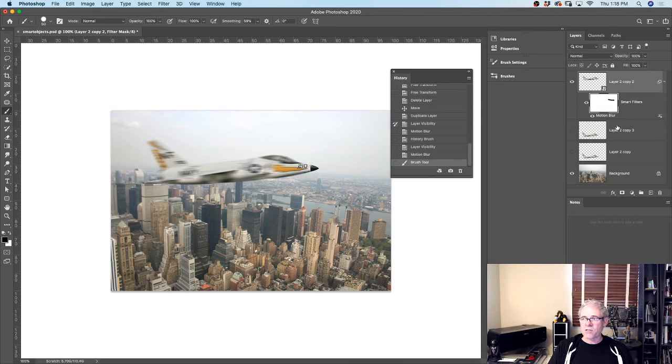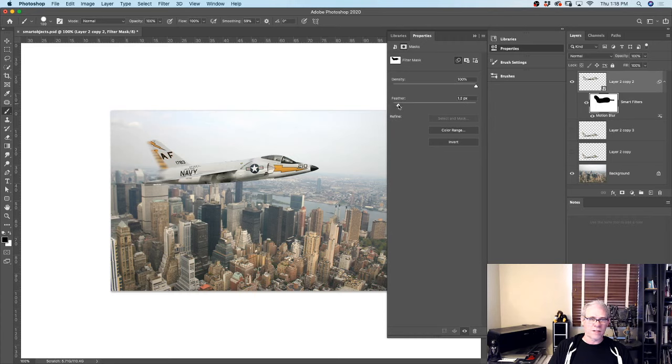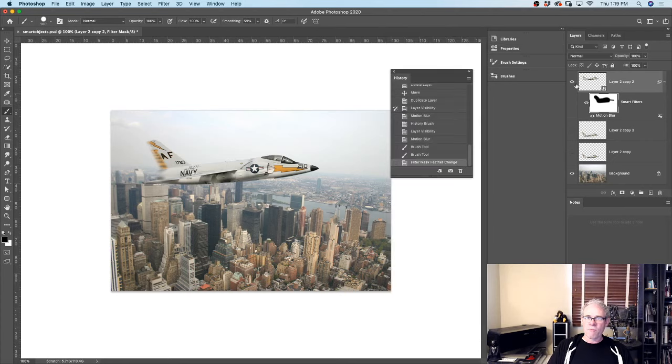So a layer mask usually sits beside it. With a smart filter, it works the same as any layer mask, except it goes underneath. And then we can just paint it back here and just say, you know what? We want the blur at the back. I should have used a softer edge brush. I can actually fix that just by double clicking here and just feathering that, and I'll just smoothen it. See that? Just smoothing it in. So we've got these kind of things that we can do there. It's very nice. So we've got this flexibility. But here's the thing. What if I decided on both of these, I want to increase the amount of blur?